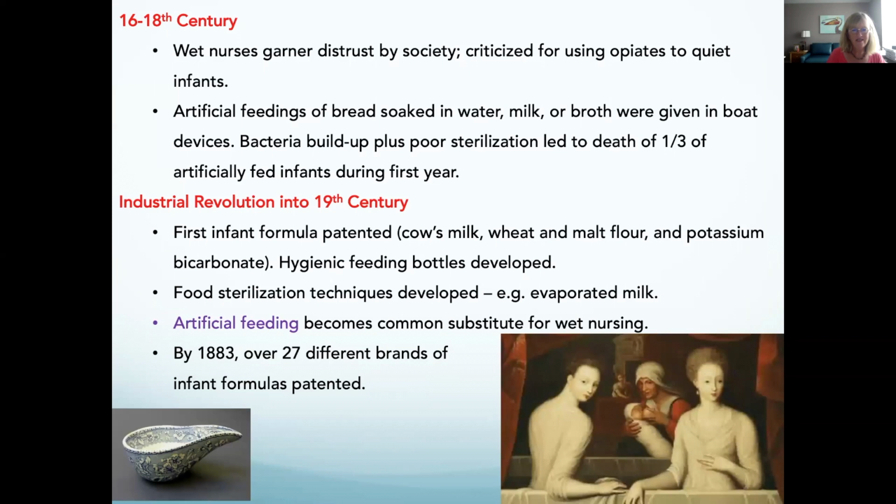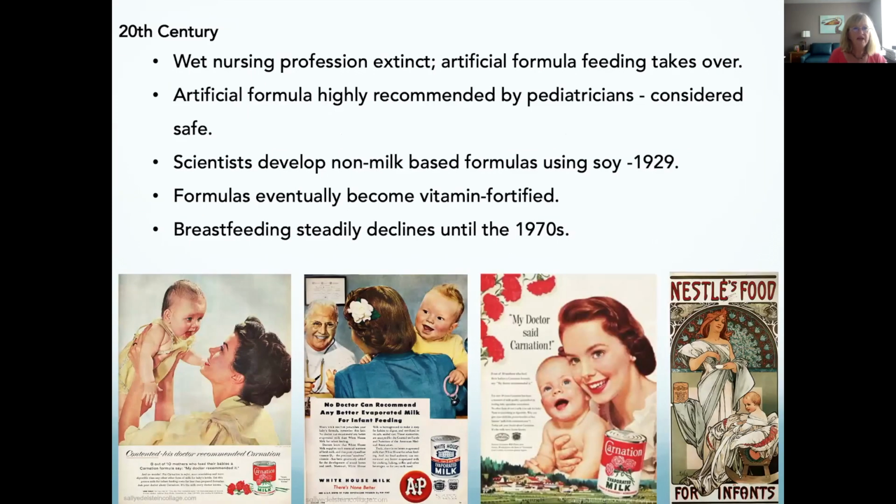Later in the 19th century, we actually started boiling things and trying to be more hygienic and keeping things more sterile. So evaporated milk was developed then. Now, you can't use evaporated milk by itself or diluted. It's also lethal. It has to be used as part of a formula. So we were getting better at things. You can see in the late 1800s there were lots of different infant formulas. Now in the 20th century, nobody does wet nursing, and we're all fearful of all kinds of contaminants, with the pandemic going on. So artificial formula became very popular.